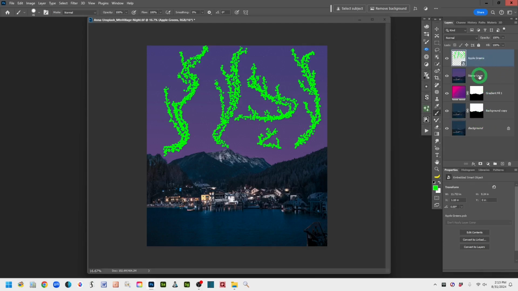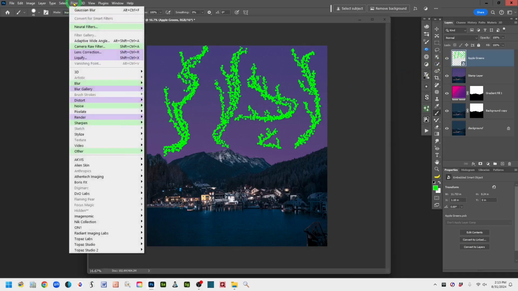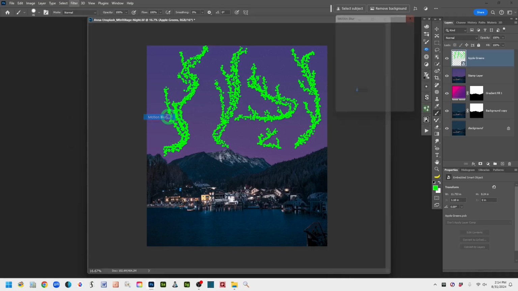Right click, and you'll see it's created the little icon that says that this is now a smart object, because these don't have that. All right, with that converted to a smart object, we're going to go to the filter menu at the top of the interface right up here, come down to blur, and then go to the flyout and come down to motion blur.